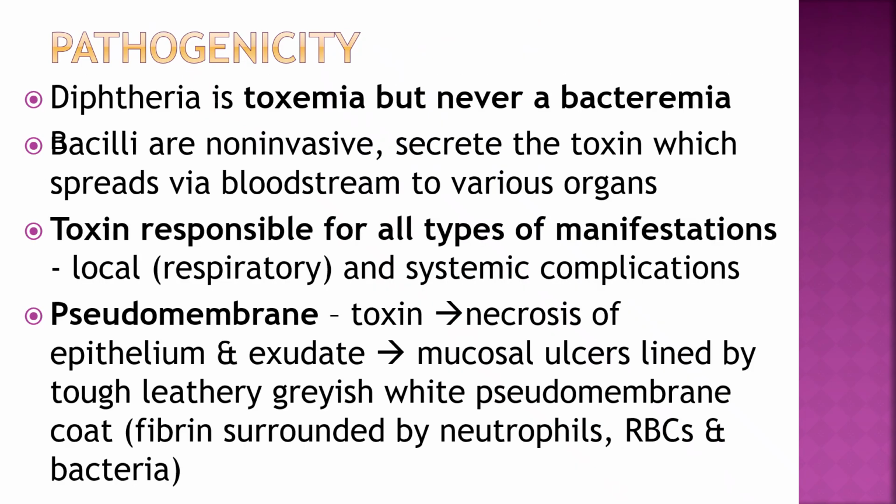The pathogenicity of diphtheria: it is a toxemia, not a bacteremia. That is, the disease of diphtheria is caused by the toxin produced by Corynebacterium diphtheriae, that is diphtheria toxin. These bacilli are non-invasive. They secrete toxin which spreads to the various organs through the bloodstream, and this toxin is responsible for all types of manifestations, local, that is respiratory, and systemic complications. In that, the pseudomembrane is formed. The toxin causes necrosis of the epithelium and produces exudate, and then causes ulcers.